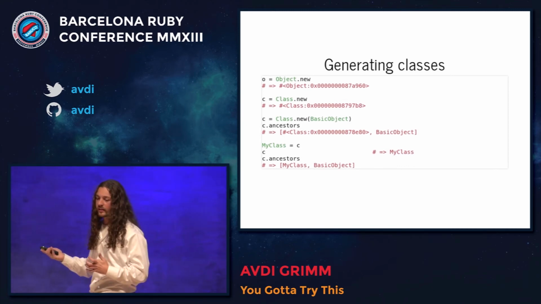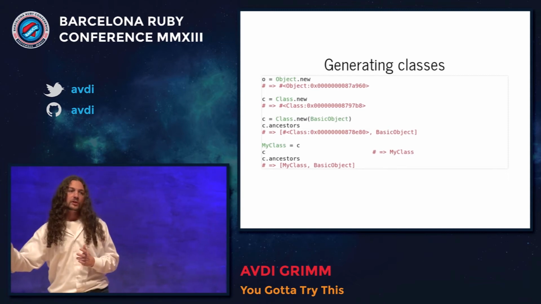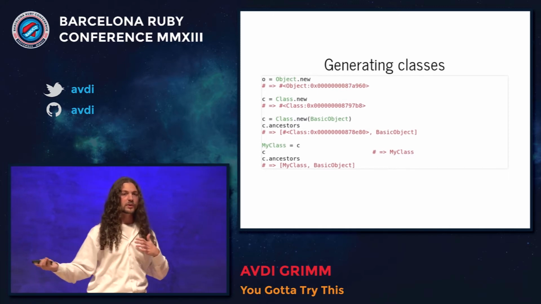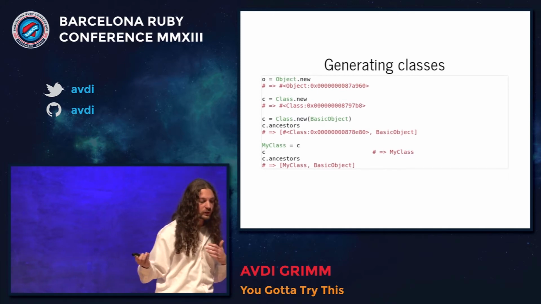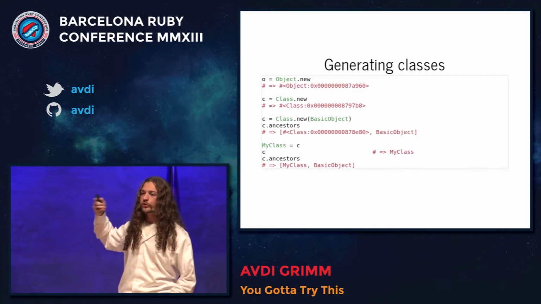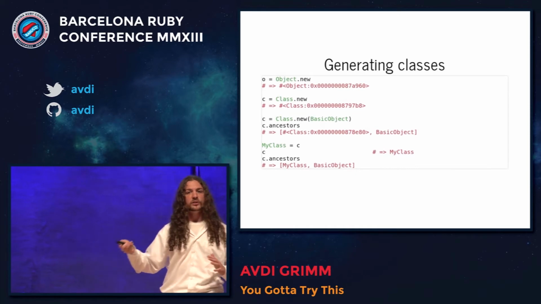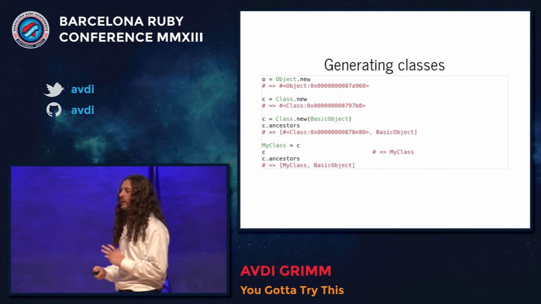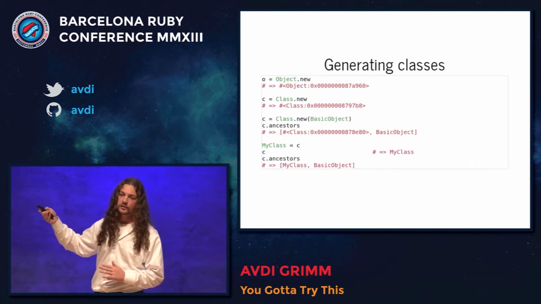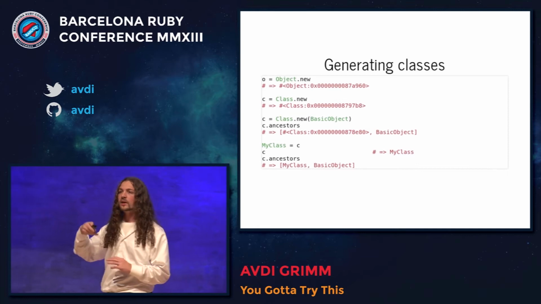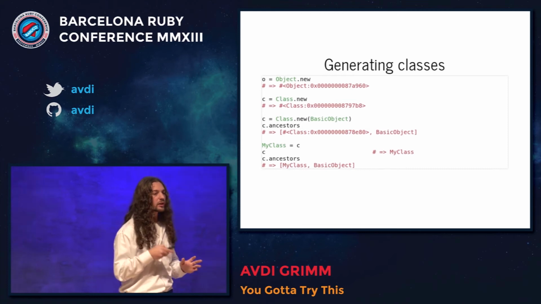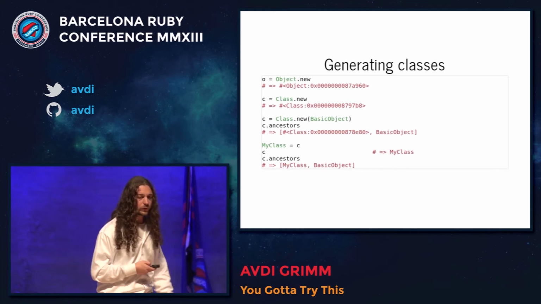It's the same. If we want to set a different base class for the generated class, we can pass that in as an argument. For instance, passing in basic object. Now, the result of this process, by default, is an anonymous class, which is kind of ugly. It just has a big, long number. But the first time we assign that to a constant, it takes on the name of that constant. And from then on, it knows its own name. This is a little bit surprising at first, but I find it very convenient. So that's how we generate classes.